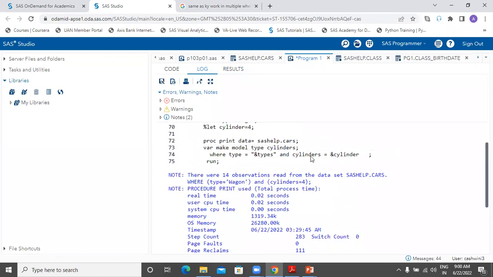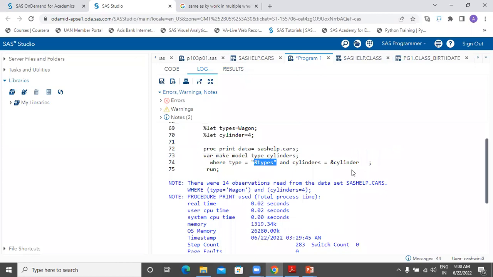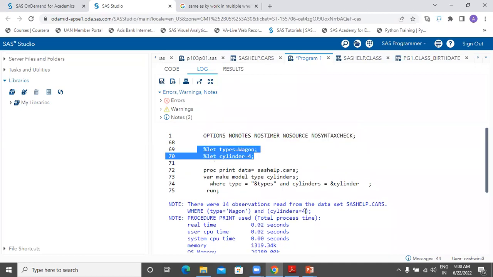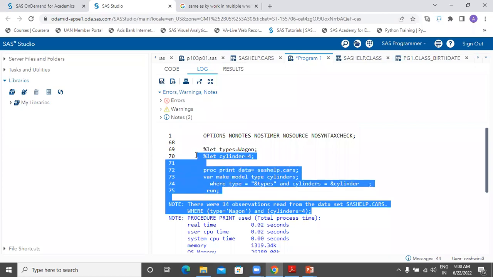criteria. And what was your condition? You were using your macro variables. So your macro variables are resolving to their values, which we have created with the %let statement. Got it? Understand this log carefully.